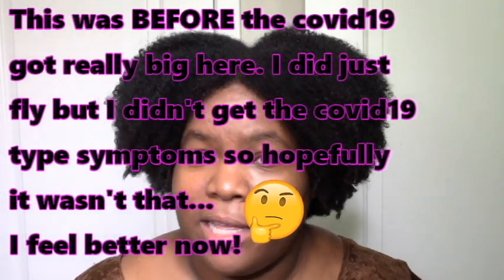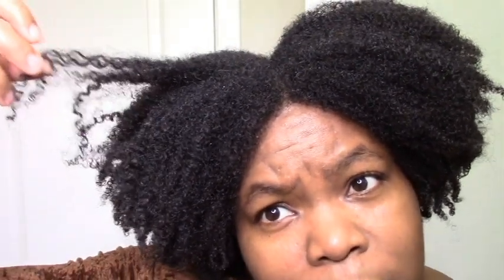Hi everyone, I'm back. I have a cold so I don't know how much I'll be able to talk — it's like day three. I wanted to get on and show you my results before I completely frizz out, since it's a medium-hold gel. I do like my shape, volume, softness, and everything. I would say it could have a bit more moisture, but the definition is still there and it was even better at day one. The gel was good for day one volume and definition and it's keeping the hold pretty well. I'm going to keep it for the week regardless. It could have a little more moisture — it's not super dry but it's not juicy either. I don't know if it was the leave-in or the gel; both of them seemed really moisturizing going on.